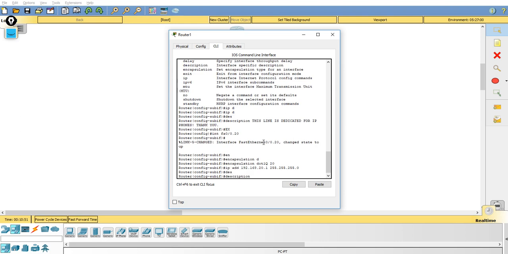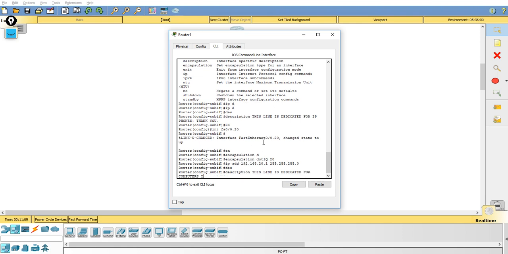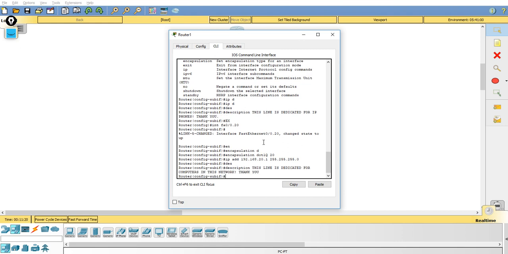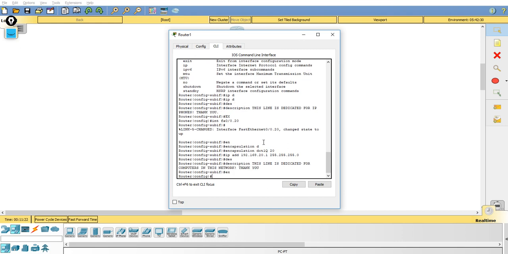You can also go ahead and add in the description. This line is dedicated for data. Hit enter, and then we exit from there.